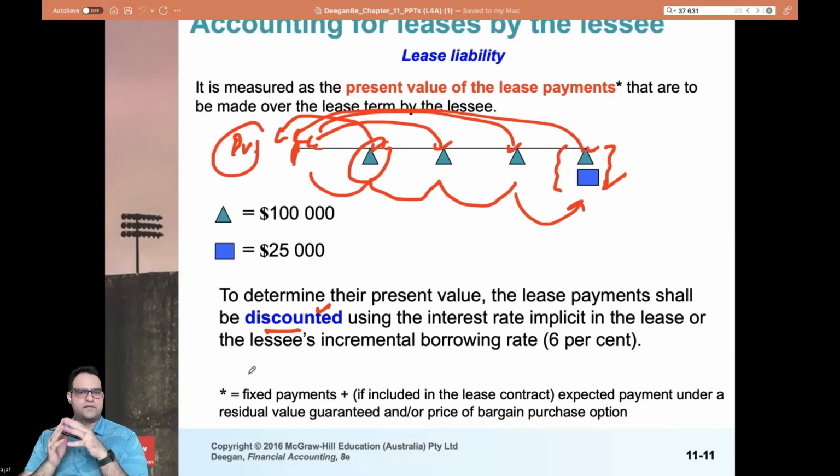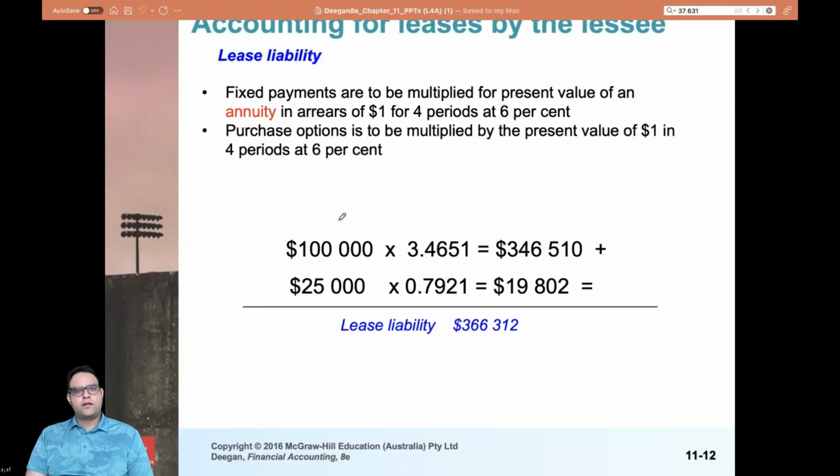Now the question arises, why do I need to have a present value of all these future cash inflows? We need a present value of all these future cash inflows because we need to make an entry in our books of account today for the lessor and for the lessee. So we need to understand what will be the present value of all these future cash inflows. Now, let me move further.